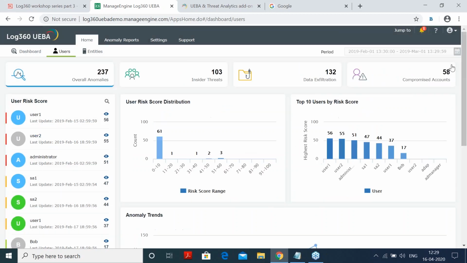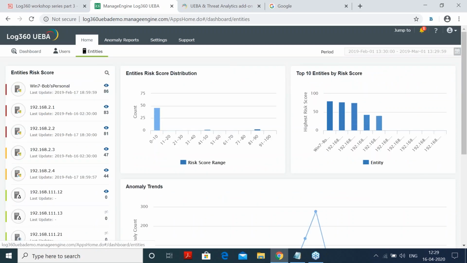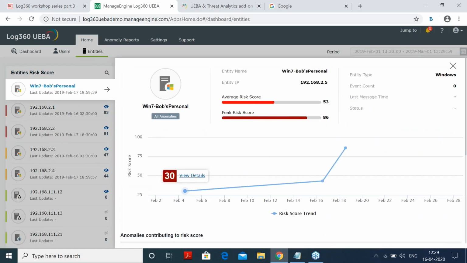Right? So all this information is there at your fingertips, not just for your users, but also for entities. Because sometimes a user might not be malicious, but maybe their system has been compromised by a malicious actor, could be from the inside or outside. So you can look at anomalies from the point of view of a server or an entity. It could be a workstation, a device, or an application, and you can click on the machine and see what are the anomalies that have been triggered, and you can also see the trend for that specific machine.